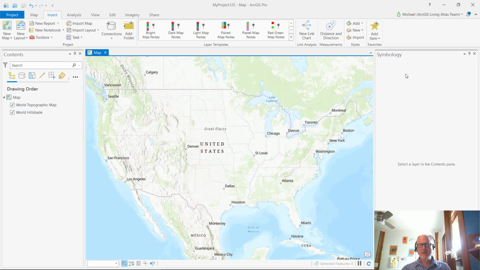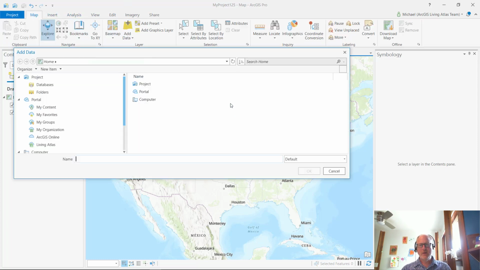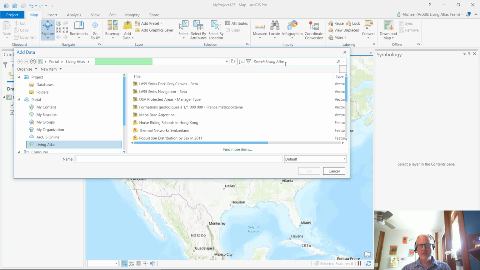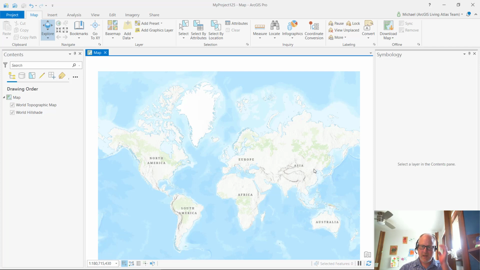First I'm going to add the counties in Missouri, and so how we do that, let's go to the Add Data tab here under the Map tab, Add Data, and here in the Living Atlas we can type USA counties. I happen to know that's the name of the Living Atlas service, but if you browsed on counties you would find that would come up just fine. And I'm going to add that to my map.